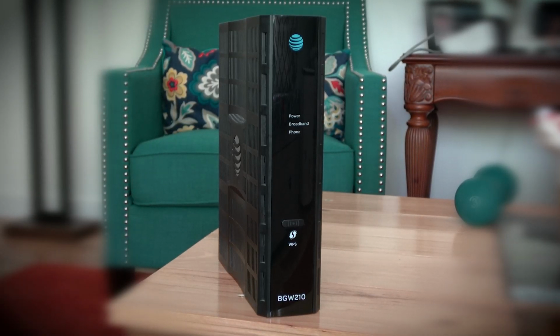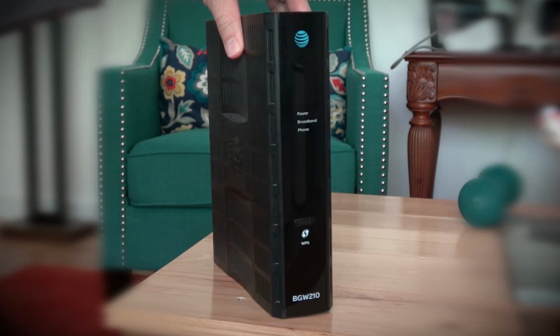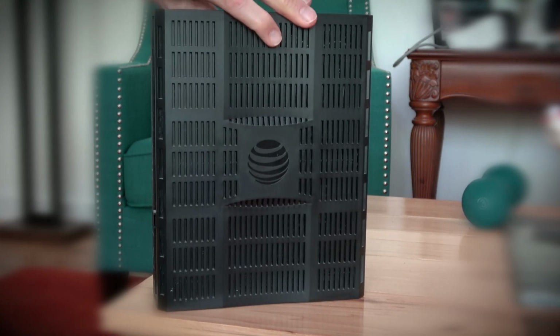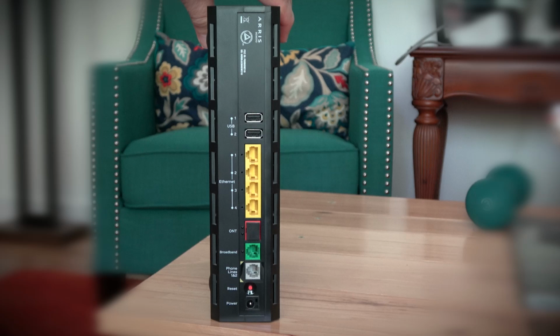I've been an AT&T customer for most of my life. Sure, I switched to Sprint for cell phone and eventually dropped the landline, but I continued with them for internet service. Overall, I've been very pleased with their performance and reliability.